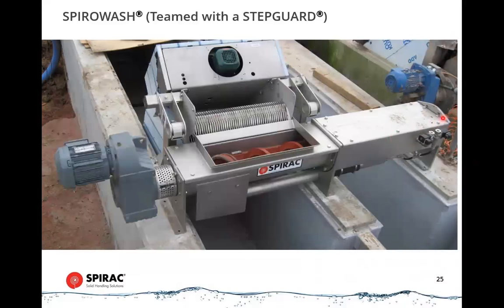It doesn't have the discharge pipe on it yet, but that's because it's not finished yet. This typically would have an odor shroud over the top of it. It's not a perfect airtight seal, but this would typically have an odor connection on it such that you're maintaining all of this at a negative pressure. So very compact arrangement, quite inexpensive.